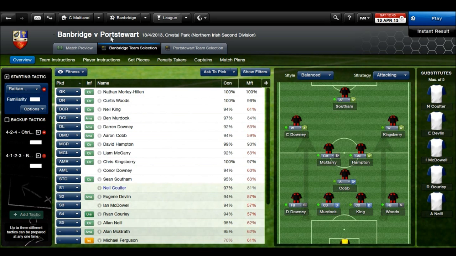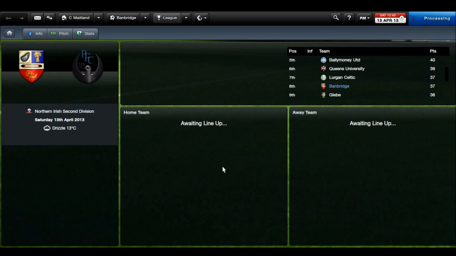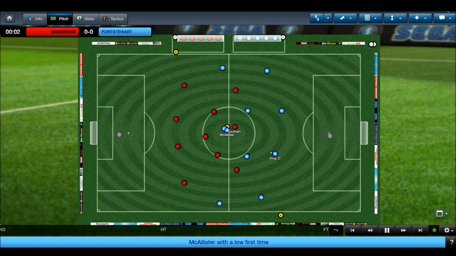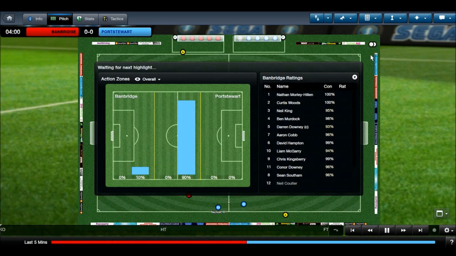It's a home game against Portstewart. First time trying the new tactic at home, and the team is fairly okay. There's a couple of injuries still to our key defender. Let's go. Go Banbridge. So kick off. Portstewart in the blue, Banbridge in the red.